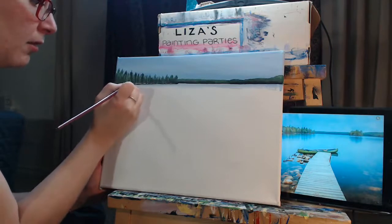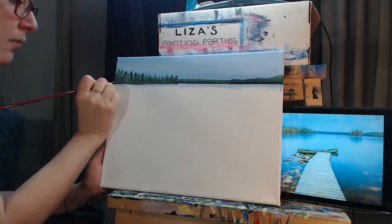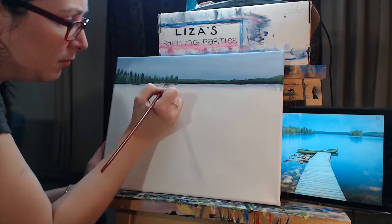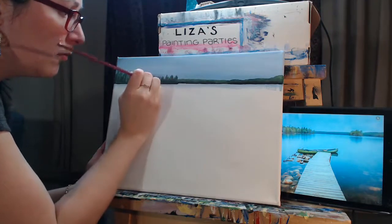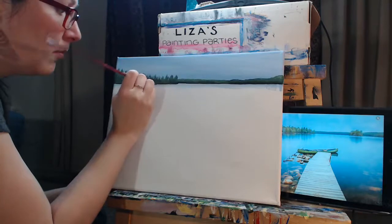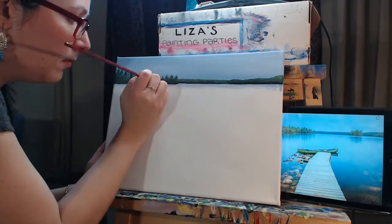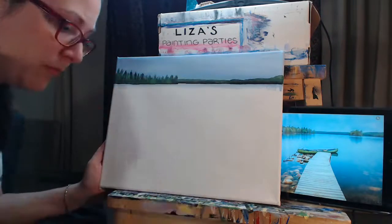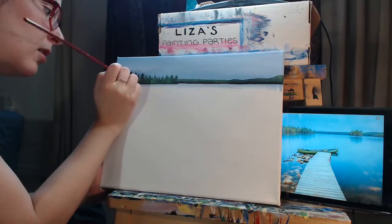Right now, I'm just going to put in my ground a little bit. I'm just using the green to do that, because the black is a bit jarring. So I'm just going to do that first, then I think I'm going to put in some brown. Brighter green, then maybe you're standing out a little bit more because it's in the front.